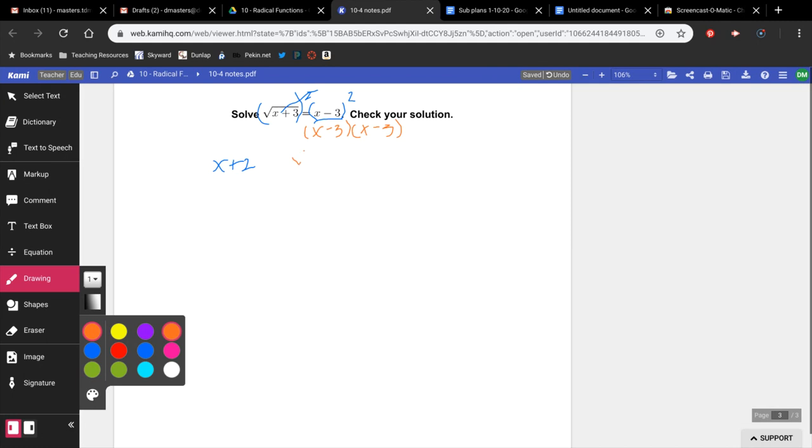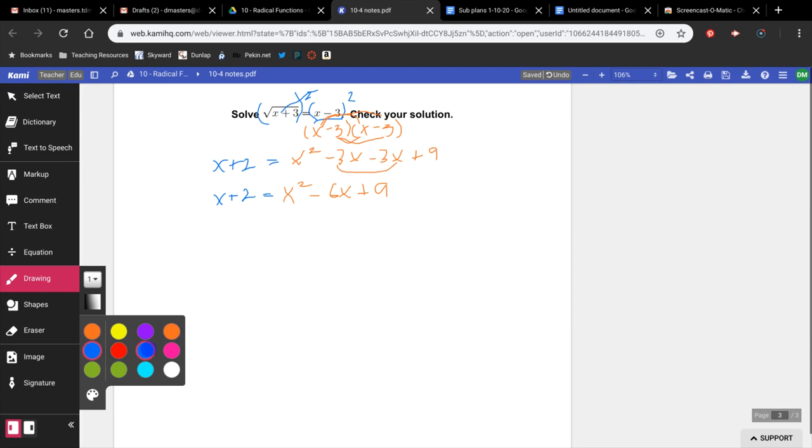So let's see, that's going to be x squared minus 3x minus 3x. And then a negative times a negative is plus, so plus 9. So to multiply all that out. All right, we got to combine some like terms here now. Get this whole equation to equal 0 so we can factor. Lots happening. So for a moment, I'm going to leave this x plus 2 right here. I'm going to condense what's on the right. So minus 3x and minus 3x is a minus 6x. Bring down the plus 9.